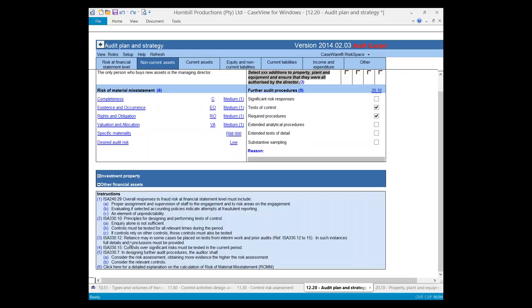By the way, while I look for another question, if you look at the bottom of my screen here, look at the instructions there at the bottom in the blue box, and at 6, click here for a detailed explanation on the calculation of risk of material misstatement. If you click there, you will get a detailed explanation. I'm not going to show you now because I'm not online, but, well, I'm online, but it looks like my internet is not. Oh, it is. There, it's opening. But you can't see it on the screen. It's off screen. But then it will open and it'll give you a proper detailed assessment, like in a diagram.